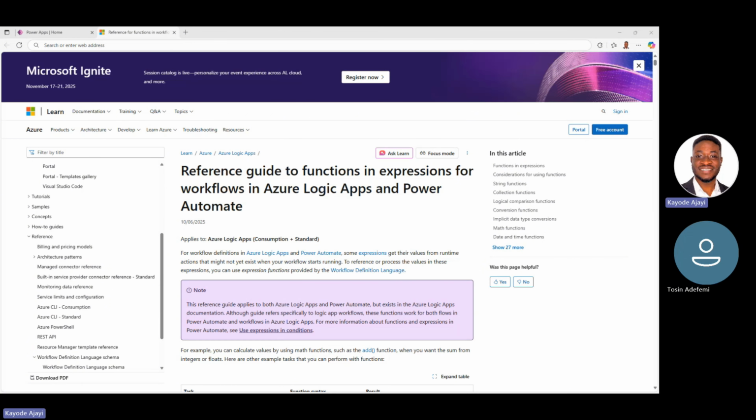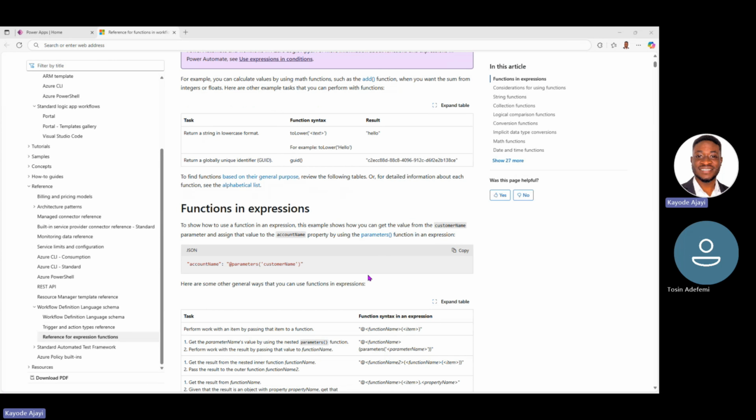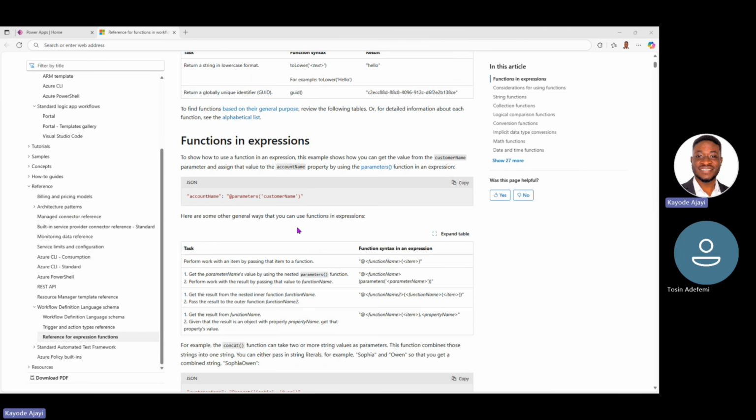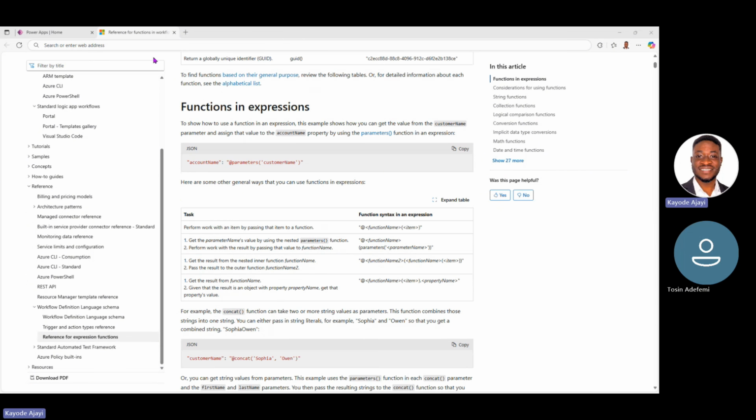Read them not for the purpose of memorizing, but for the purpose of familiarity, such that if I now come across a scenario where something like that is needed, I can call back on my memory and say, oh, I think I've seen something like this before, right? Then at that point, I can do a proper deep dive and find what I'm looking for.